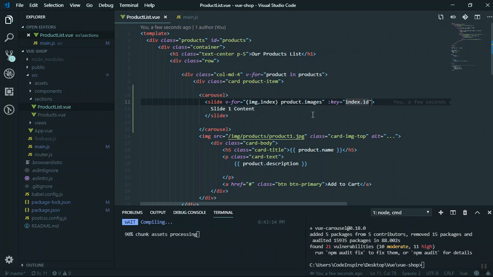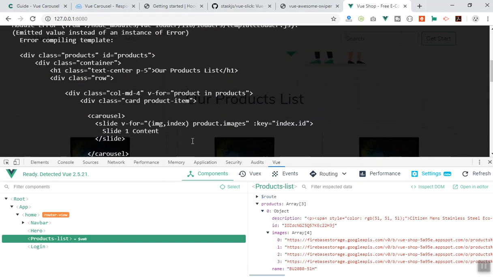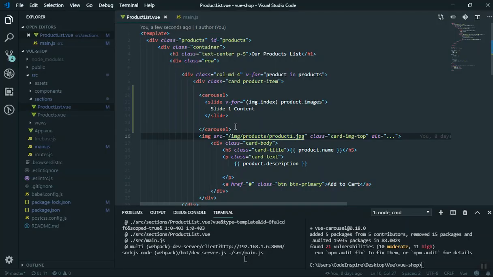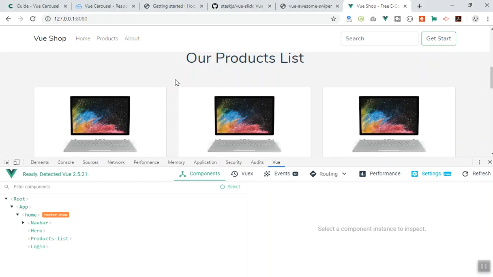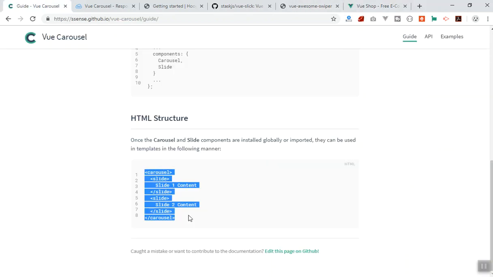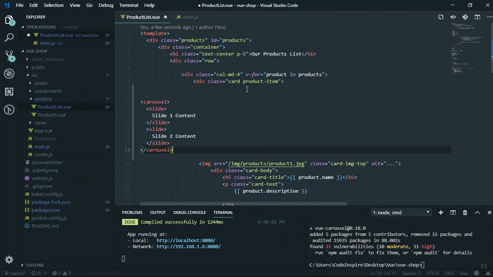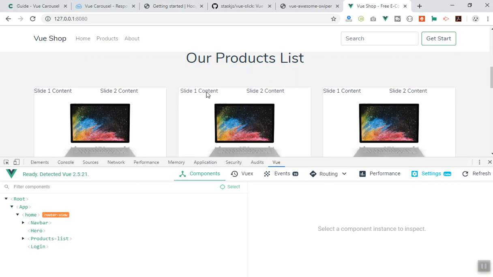So we save it for now. Everything should work fine, and let's come to our application. Yeah, we have a little issue here. If you check out the error, I will come back to the code here, and I don't see any issue, but I will remove it and save it. Yeah, that was the issue. I think I will come to the documentation and copy the code again. This time, before we do any changes, let's see if this works or not. I will save it, coming to our code here. Okay, now as you can see, it works just fine.